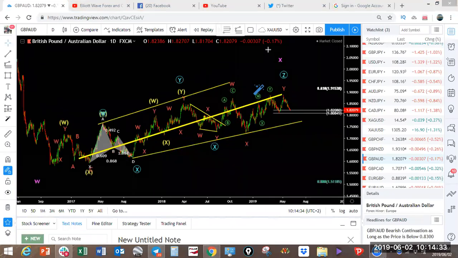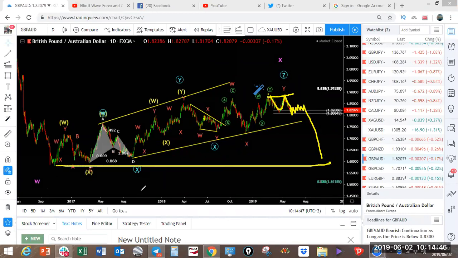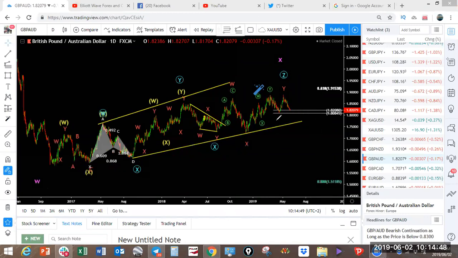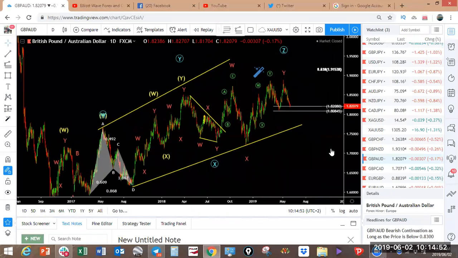Looks like it has ended. I've shown the AB based pattern here on pound AUD, that this is a reversal pattern and we're coming down here. Now we're looking for this one to keep coming down, back to this level. Okay. Let's see how that plays out. It does not go in a straight line, so you need to be able to manage that.